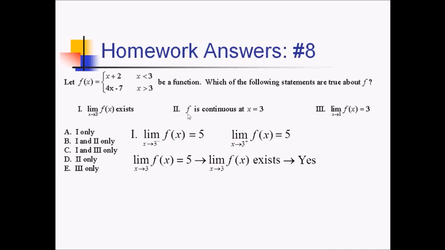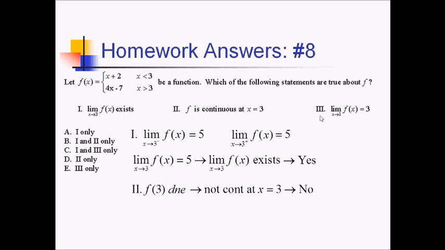All right, so option 2, f is continuous at x equals 3. Well, for continuity, we need the function value to also exist, so let's check into that. We see here that f of 3, if we plug 3 into the function, there's actually no rule for what happens when x equals exactly 3. We have less than, we have greater than, we don't have exactly 3. So that means that f of 3 is actually undefined, does not exist. So option 2 is a no. Because we're not continuous at 3, option 2 cannot be accepted.